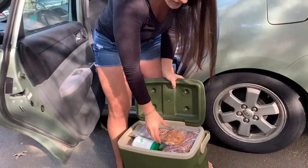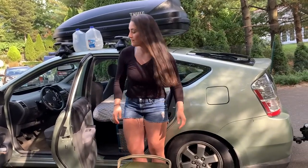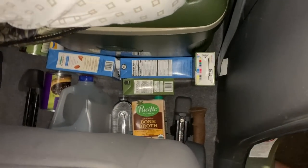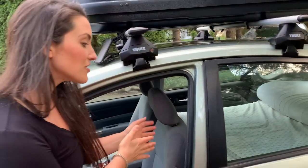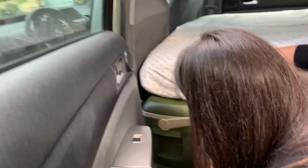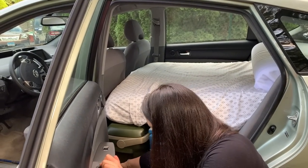On this side I have a cooler for all my dried goods — literally everything from tea to protein powders to dried foods. The reason I use this cooler is because it holds up my head over here. Be mindful of what you can and can't carry. I'll always have two gallons of drinking water right here along with other canned goods that I buy, maybe my almond milks. It's amazing how much you fit there — it's just filling in all the cracks. Utilize all your space if you don't have the extra storage.